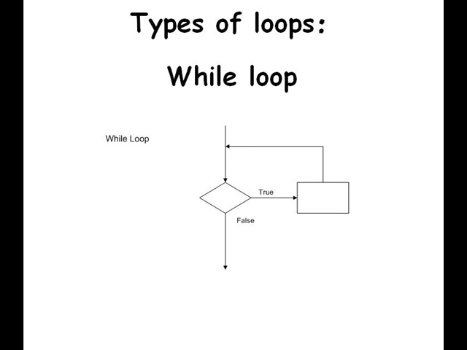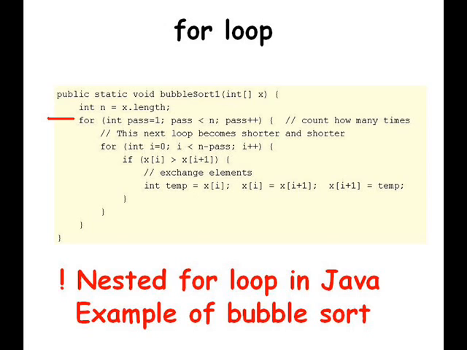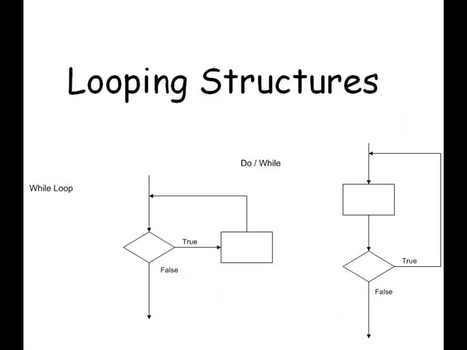Lastly, we have a for loop. Basically, a for loop is kind of an all-in-one package. It initializes the control variable, it determines the amount of time that you're going to run the loop, and it also increments. Incrementing is a big aspect to looping, because if you can't increment the loop, or if you can't change some type of a value, like in the control variable or the sentinel value, you may never leave the actual loop.